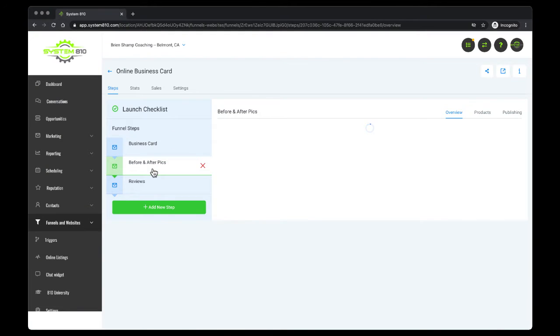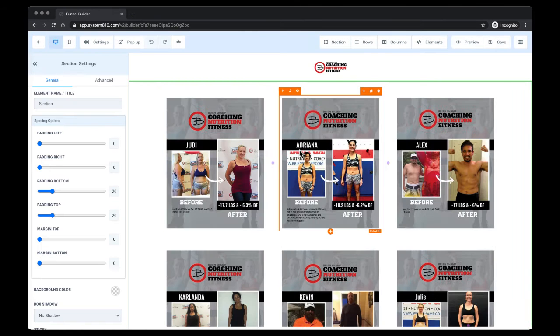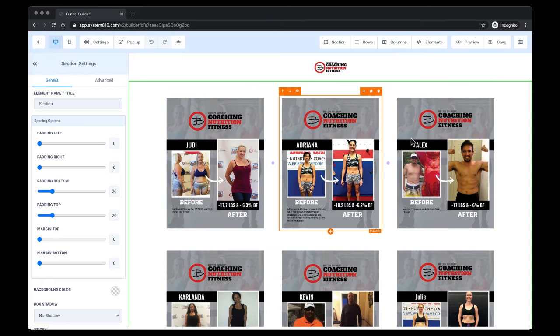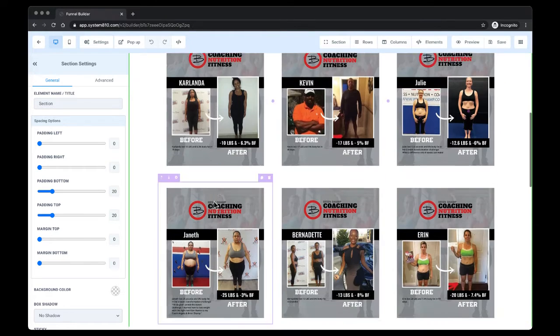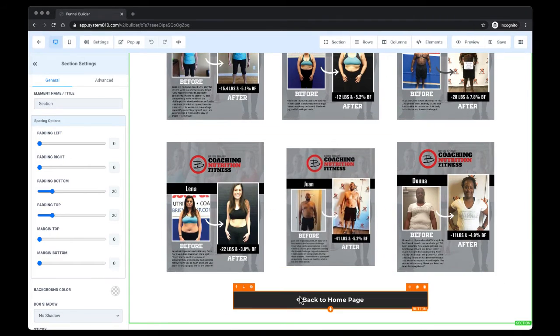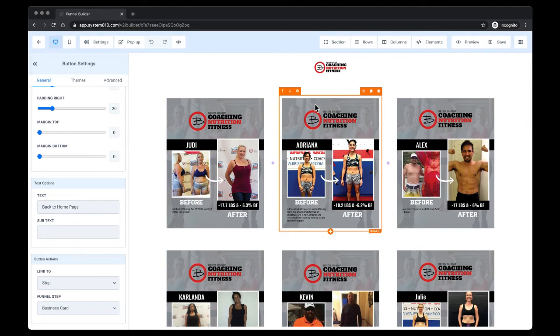Then what I did, like I said, for the reviews and for the before and after pics, is I just made a new page, and it's very basic, meant to be mobile friendly. Again, logo up front so they know he owns this page. And then I just inserted a bunch of images in like a 3-column order right here. And this is all I did for before and afters. And then I put at the bottom a back button that would take them back to that first page in the funnel. So if you look at this button, it just takes them to the step that is the first page in the funnel. Okay, so that's what I did for the before and after picture ones. And then, of course, save changes.